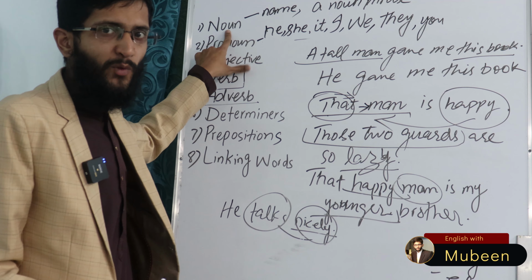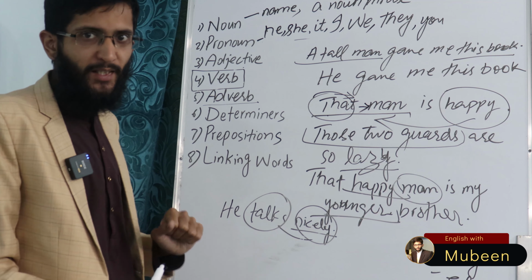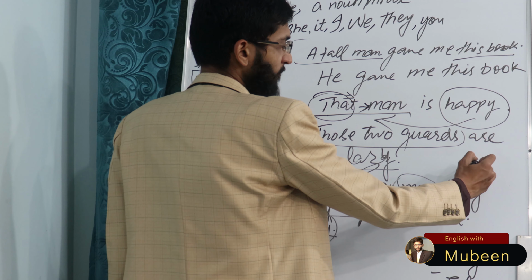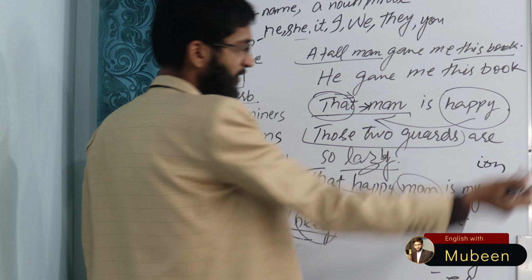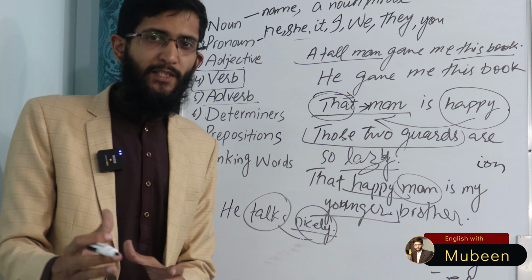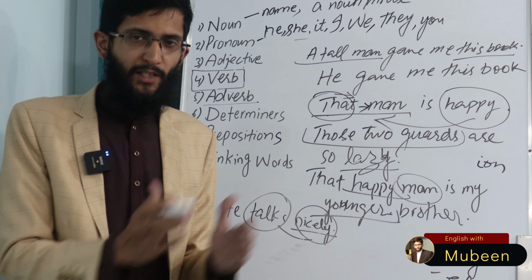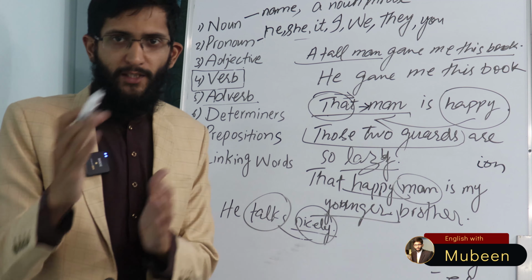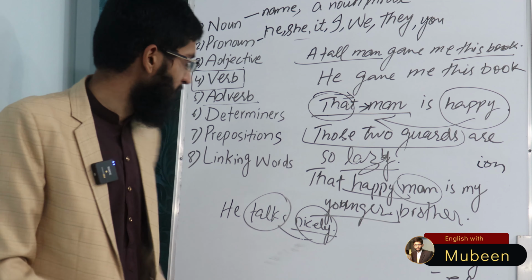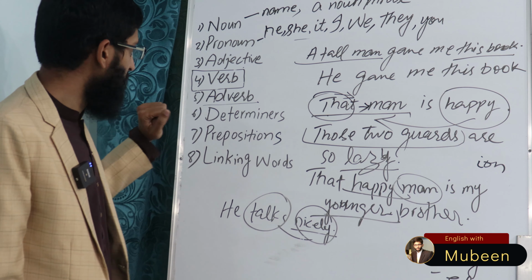Nouns also have word morphology. This can also be an interesting topic. You might have seen the shun sound at the end, like ion, construction, such kinds of words. It would be much easier to recognize whether it is a noun, a verb, an adverb or an adjective. So that can be another topic.